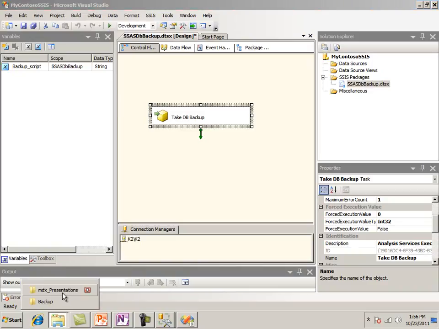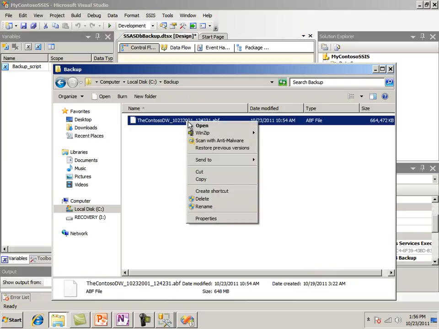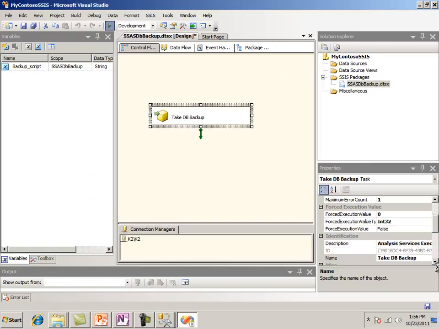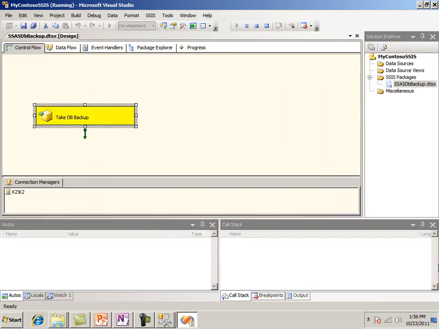So here's the backup directory we have. We just change it. Let me delete it. Okay, so run it. It's taking a little bit of time.